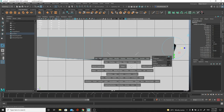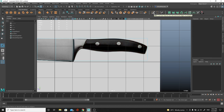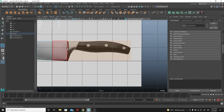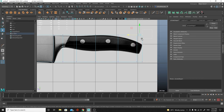I'll press number 4 for wireframe mode and do the same thing I did for the knife. Going into object mode for this guy, then with my cut tool I'll cut: one, two, three, four, five. Then I go into vertex mode by right-clicking on top of the object and selecting vertex mode. I start moving vertices so that we match as closely as possible the profile we have for the blade - which is this one right here.